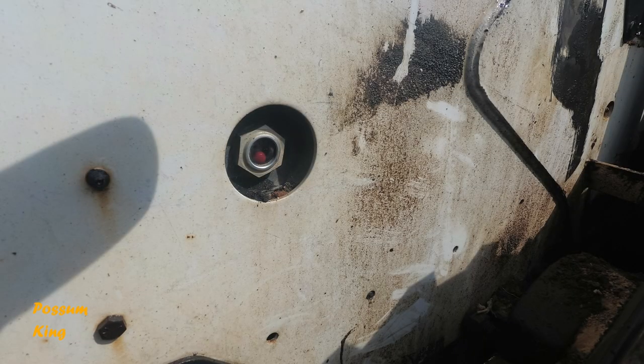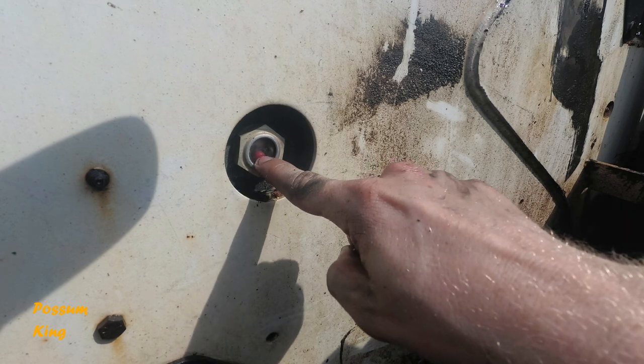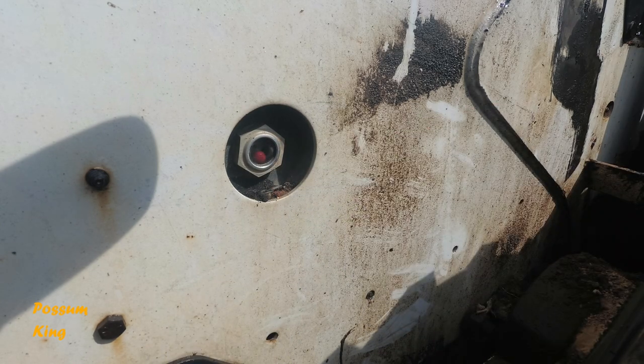Alright, so we just watch this bubble, and when that little ball goes up in this glass right here, it should be about the middle, and we know we have enough hydraulic fluid in there. So we did lose quite a bit, so we'll see how much we put in. Hopefully it ain't too bad. Alright, so that went up pretty quick.